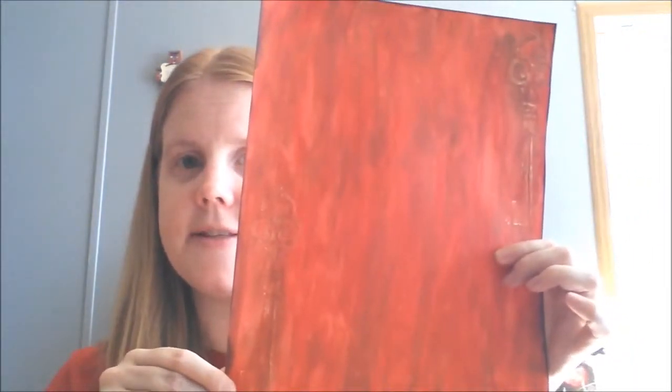But yeah, that's a really good idea for your wallpaper samples, people. You can cut it up or whatever too, but you can use it as is, as a background, and make a journal page out of it. So, good tip there. But yes, I love this key background. Very cool, Dawn. Thank you, thank you, thank you.